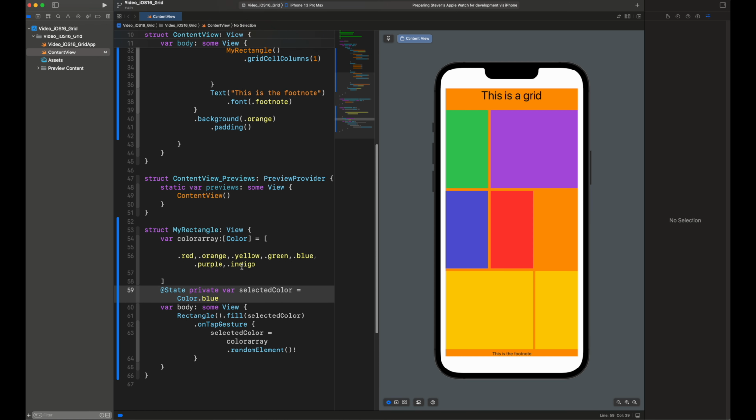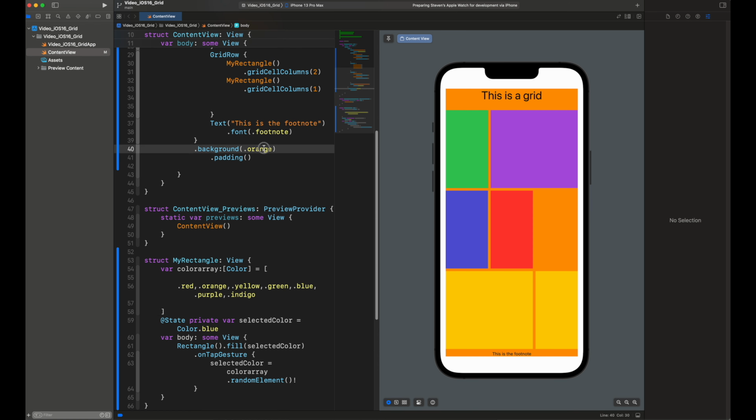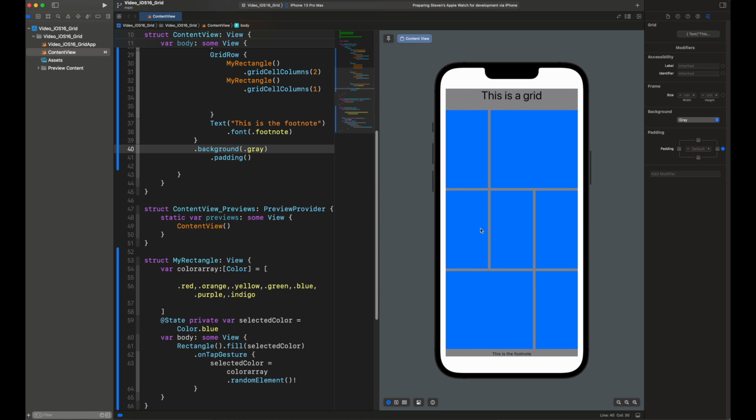And I'm actually going to make the background, rather than being orange, grey, so that you can actually see when it's selecting an orange colour.